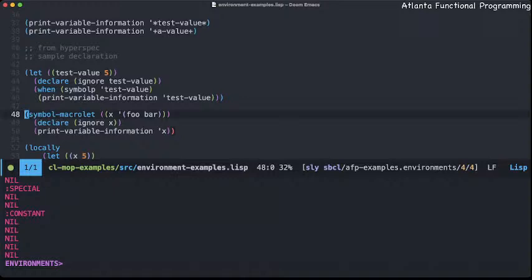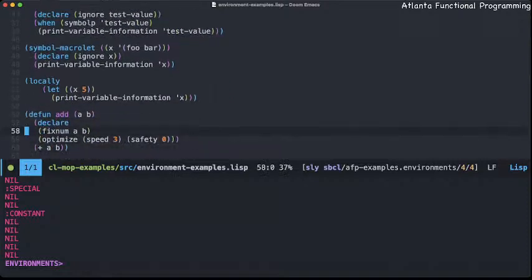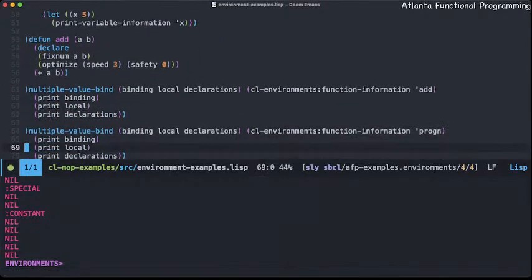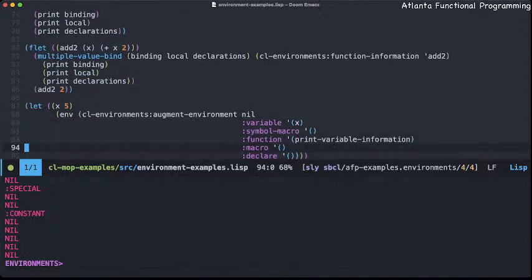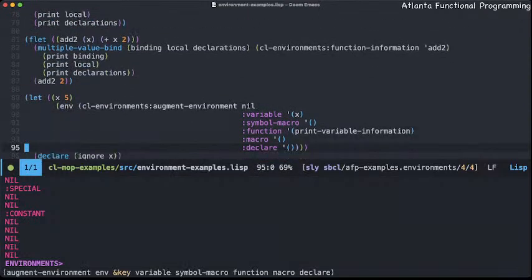Of course, there were a couple of things we encountered when trying to create local variables. We discovered that if you want to provide lexical variables within the environment, you have to actually create an environment, which we did using the augment environment function.